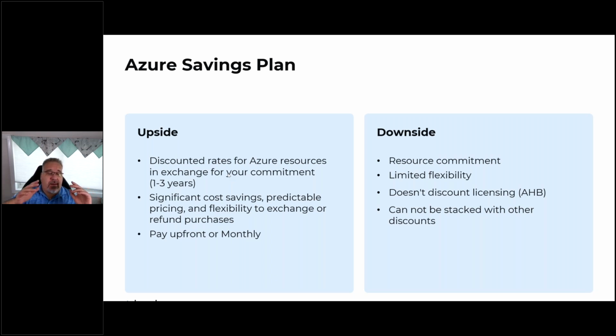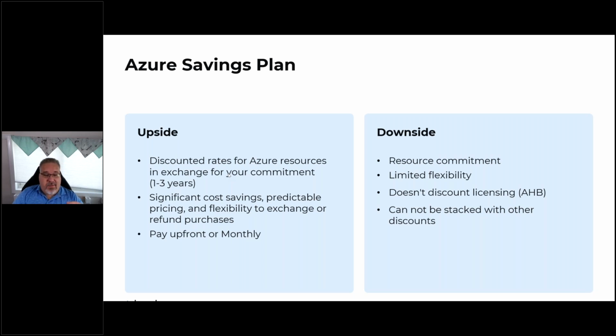Also, it does not cover your licenses. So if you have a virtual machine and you're running Windows on it, the virtual machine would be subject to the discount, but the license would not. You'd still be paying the pay-as-you-go rate on the license that you're running, or you could use Azure Hybrid Benefit, and you could buy a subscription license through Sherweb, through Azure, and we can apply that to the same term, so 1 or 3 year term on the subscription license, which is at a reduced rate based on the fact that you're using it for a year.